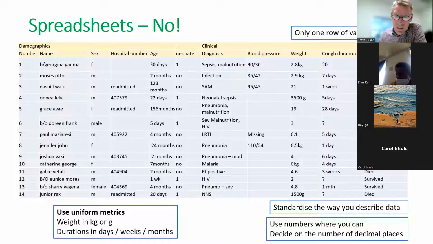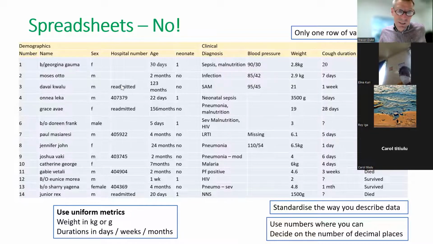Firstly, a lot of people have a lot of different rows that describe their variables. Well, when you're doing your analysis, any analytical programs won't understand that. They'll only understand that there's one row at the top, which is your variable names. So don't put 2 rows or 3 rows, as I've seen, describing variable names. You just have to have one row at the top that describes variable names.